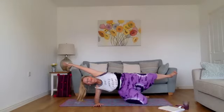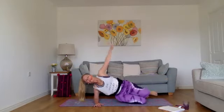Keep lifting up. Connect to the bandhas. Well done. Breathing in and then release it. And then you're going to sit with your legs crossed for sitting up. Finding your sitting bones, palms of the hands facing up.